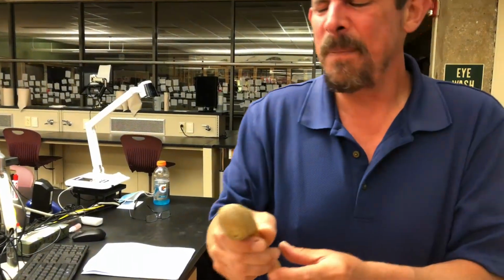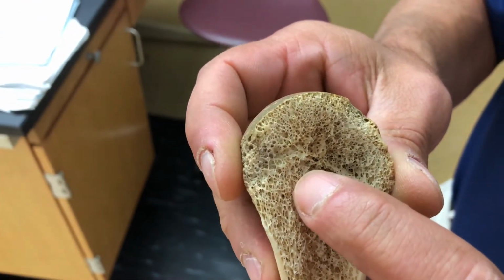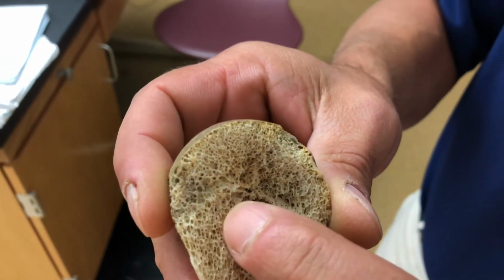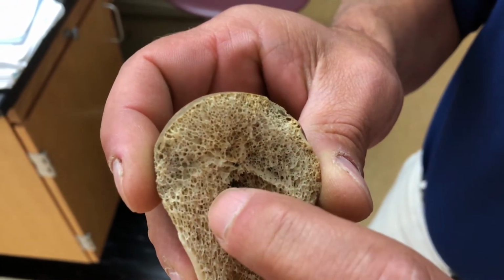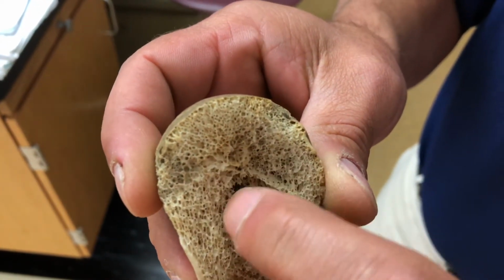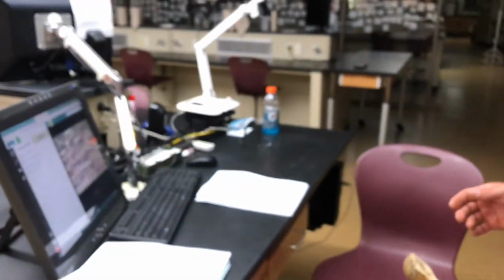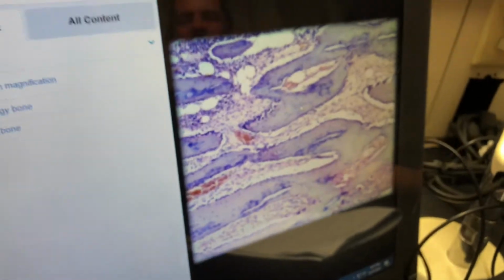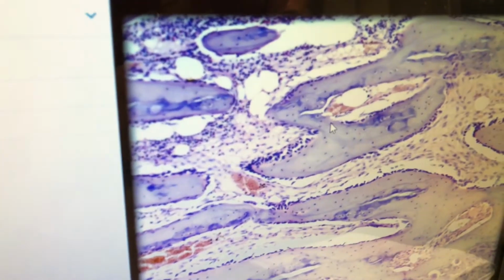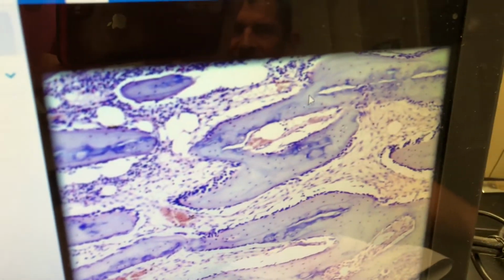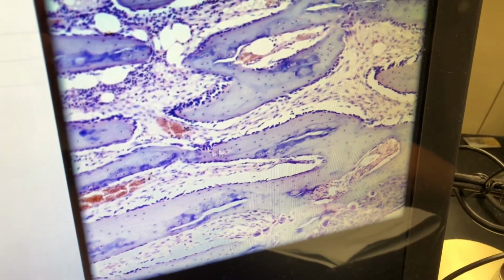So if we come back to this picture, if we come up real close here, can you see those thin little branching pieces of bone that are all interwoven together? Those are the trabeculae. And what is sitting in between the spaces of those trabeculae? Again, that's where our bone marrow will sit, folks. And that's where our blood cell production occurs. So if we look on the other picture, this is a trabeculae right here. Here's a trabeculae. Here's a trabeculae. All of these grayish, bluish structures are trabeculae.